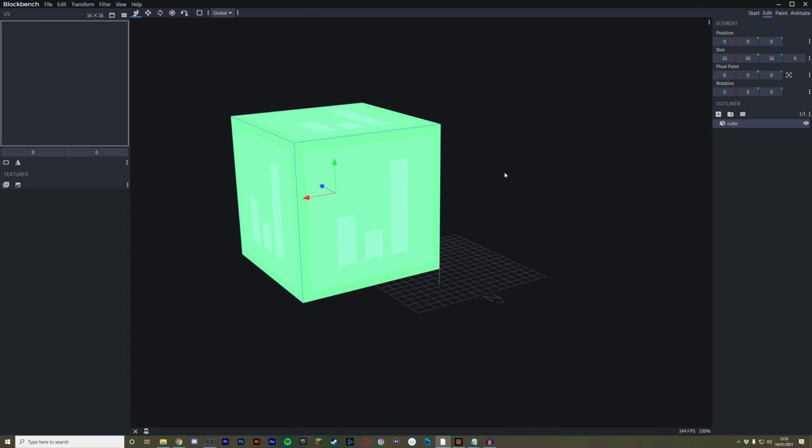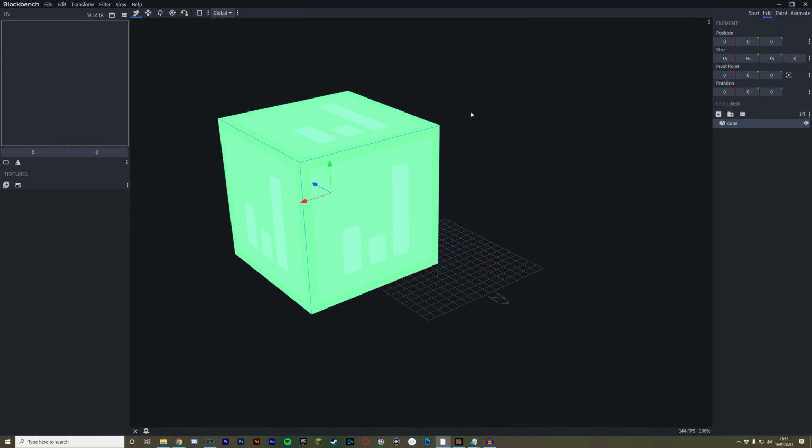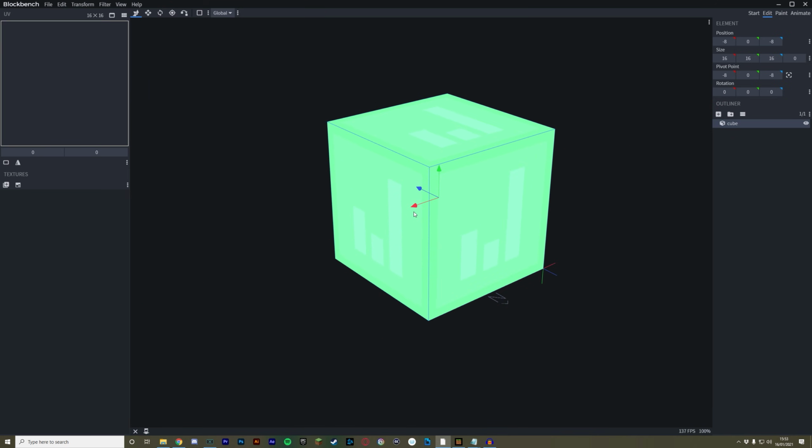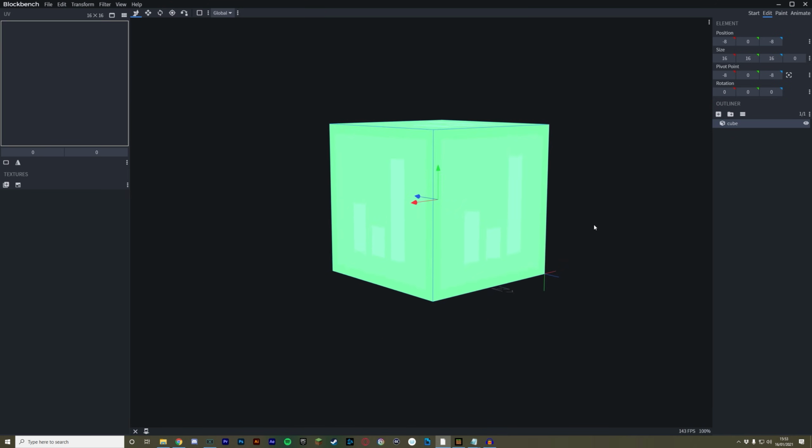The next thing we want to do is move it around, and that is very simple to do. Across the top of the screen here, we've got a bunch of different movement keys, and the main ones we're going to use for today are going to be move, rotate, and I think that's about it. We could use pivot, but it's actually easier to do it in the numbers in the top right corner here. So press V on your keyboard, or the first tool, which is move, and you can literally just click and hold on this blue line, and away you go. You just pull around your screen and it moves everything onto the center of the grid, which is exactly where we want it.